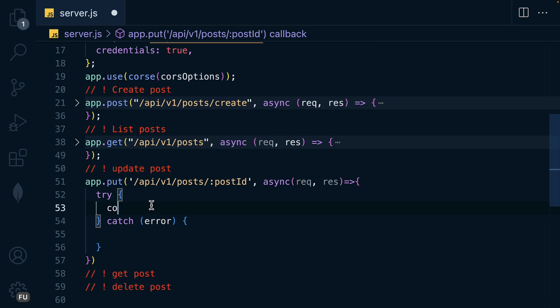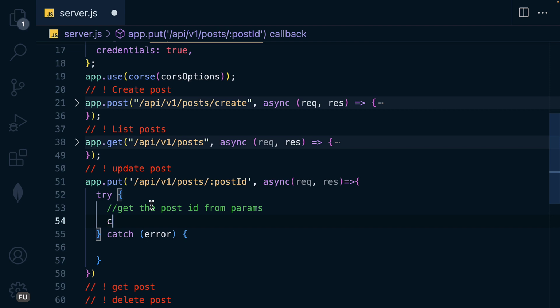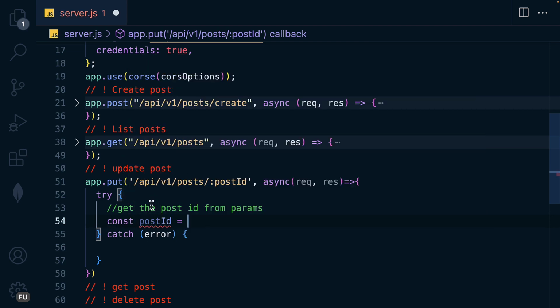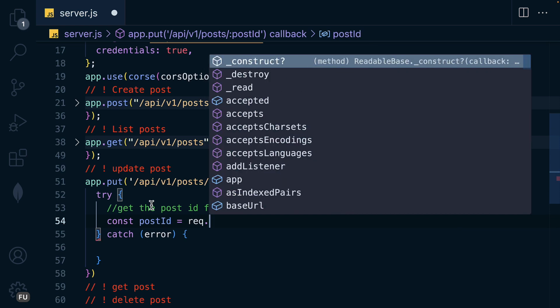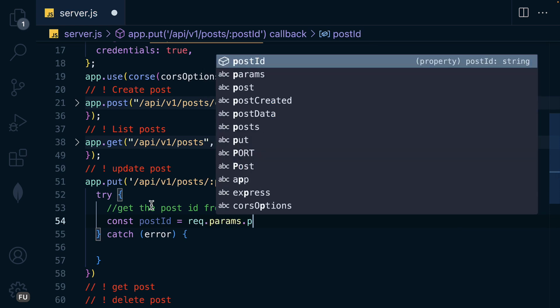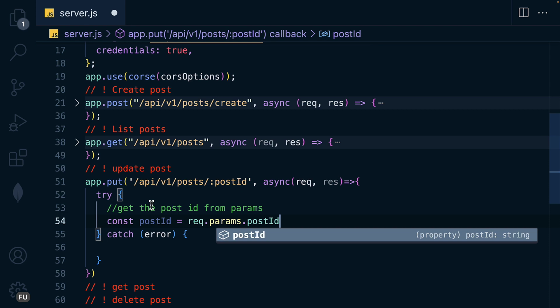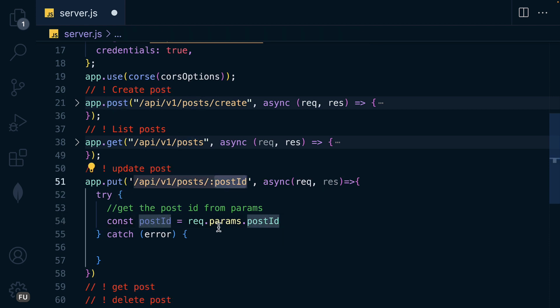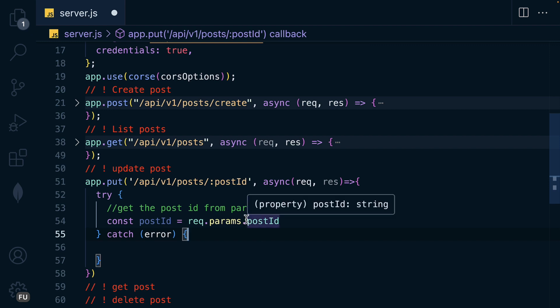So here I will say const, let me have a comment as get the post ID from params. So here is going to be const and then the post ID, and we have access as req.params.postId.